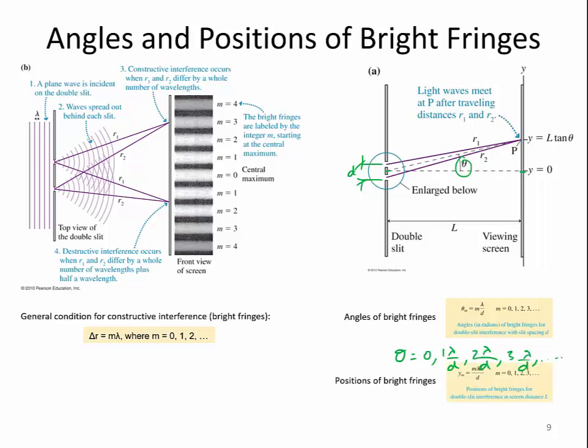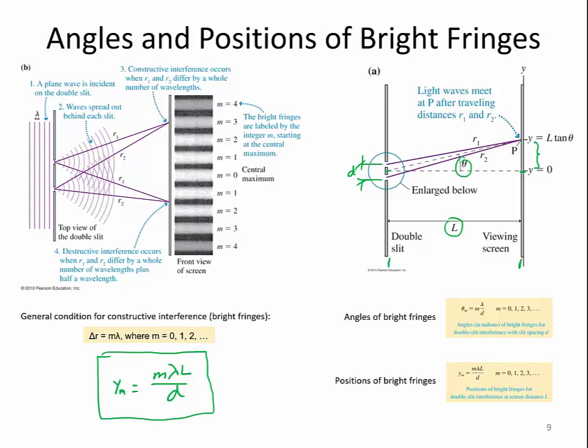And when you put this together with a little bit more geometry, if I want to measure the actual positions, it's harder to measure angles, it's easier to measure distances. So if I want to measure the distances from that center point, all the bright fringes will be located at this distance: y sub m equals m lambda L over d, where L is the distance between the slit and the screen. So by doing the Young's double-slit experiment, it's easy for us to measure the distance between two bright fringes. And when we take consecutive bright fringes, the difference in m between them is just 1. So I can measure y easily.